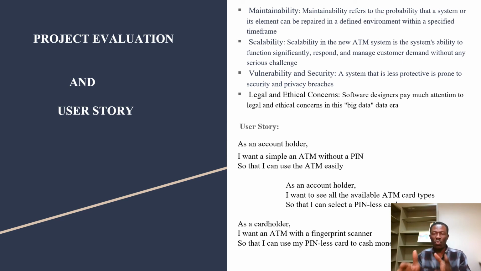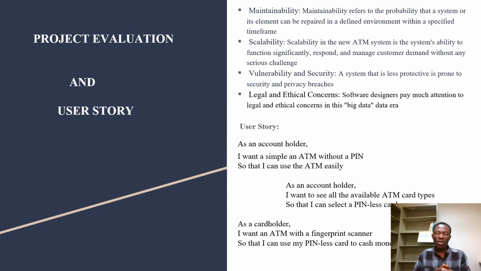No, the system should be able to go through maintenance. Scalability refers to how the system should work significantly and respond to customer needs. And then we talk about vulnerabilities and security. This comes in during development. So the system should be developed such that there will not be any vulnerable points for criminals to use as a yardstick to steal data and information.